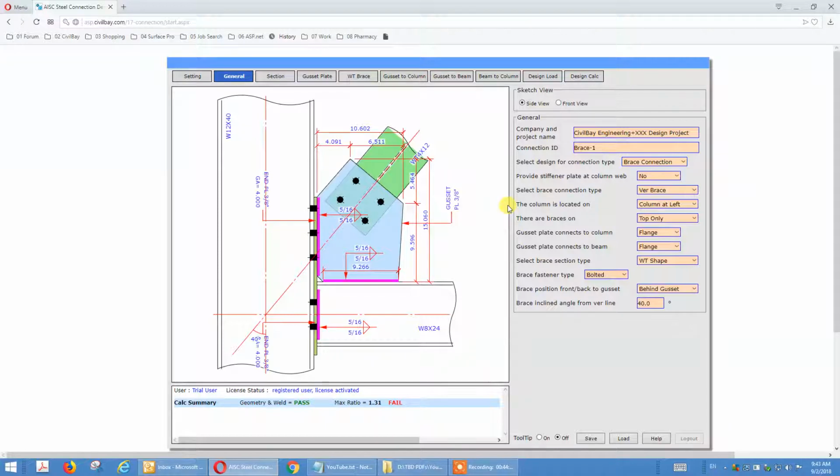That's what we demo here, because regardless of vertical brace or horizontal brace, they have the same ways of connecting the brace to the gusset. Then we apply it to different locations. So we have a first briefing on the way the brace connects to the gusset. It will be shared between the coming tutorials when the brace is applied in different locations.